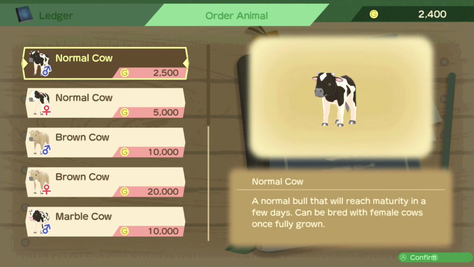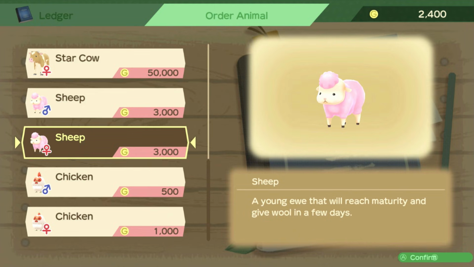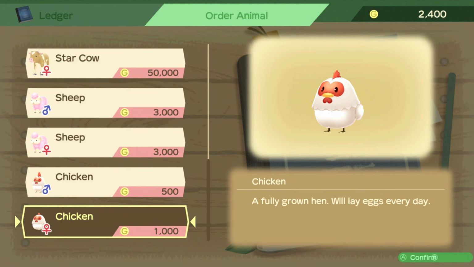Wait, what about, what the heck? Oh, you can keep going down, my bad. Okay, sheep. In the original, you could only buy male sheep, and they were 1,500. Now they double the price. There's both male and female, because apparently you can now breed sheep, which you could not do in the original A Wonderful Life. And then chickens, male and female, okay, cool. We want to get a chicken soon.